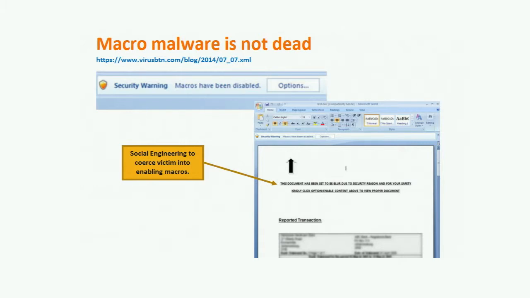So what they're doing nowadays, a few actors out there, is trying to social engineer people. In the document itself, they'll blur out a part of the image. It might not even get unblurred when you turn the macros on. It's just a blurred image, and it says, in order to see the rest of the content of this receipt or whatever it is, you need to enable the macro functionality, and they put a little arrow pointing upwards towards the button that you need to click to enable it. They're just trying to social engineer people into enabling the macros so that they can drop something on your machine, a piece of malware or something. They really use that as a dropper mechanism to put some additional malware that's going to be the real infection, so to speak.